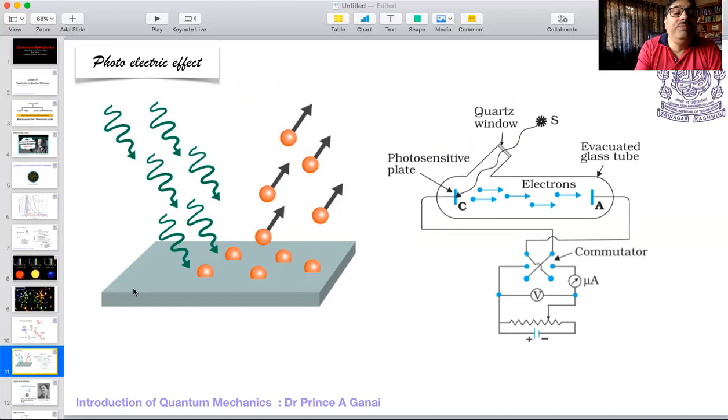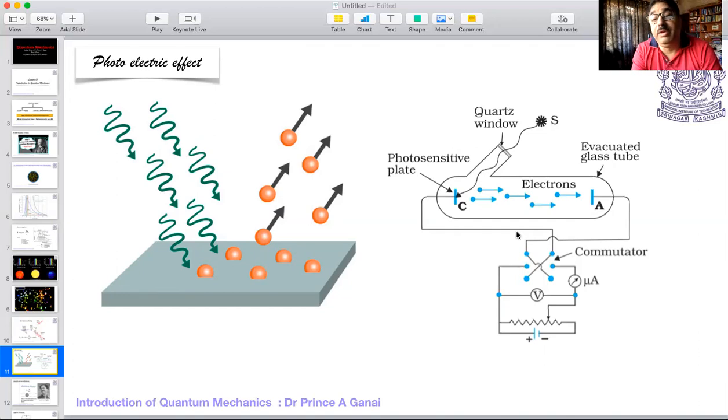It was seen that if one takes conductors, alkali metals, which are good conductors, and allows light to fall on these conductors, then boom boom, the light strikes the electrons and knocks them out of the material. This phenomenon of emission of electrons from a metal surface, when you allow light to fall on it, is called the photoelectric effect. And the problem was that the wave theory could not support this phenomenon.